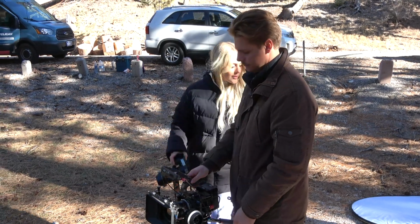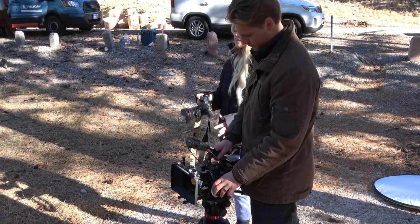Not saying that you can't, but it's gonna make things a lot easier if you can just hold your camera how you'd normally hold it when you're shooting anything else and just be looking at some proper frame guides on your screen to be able to do that. And you wanna make things as easy as possible so that you can just focus on being creative and getting the shots that you actually want to get.